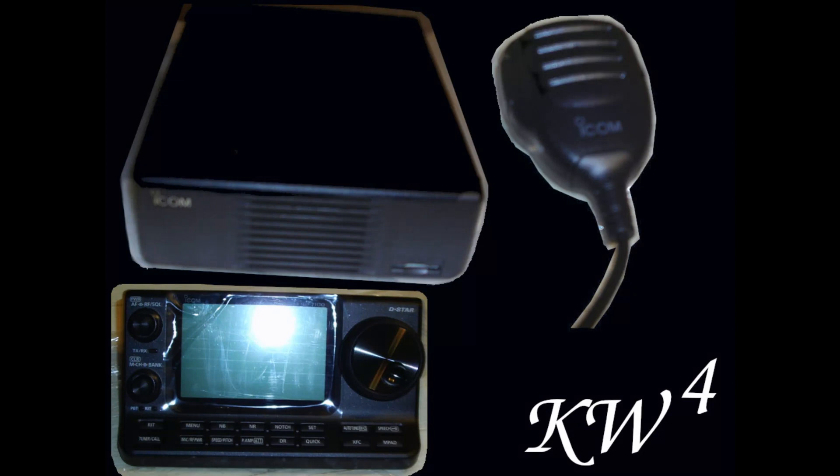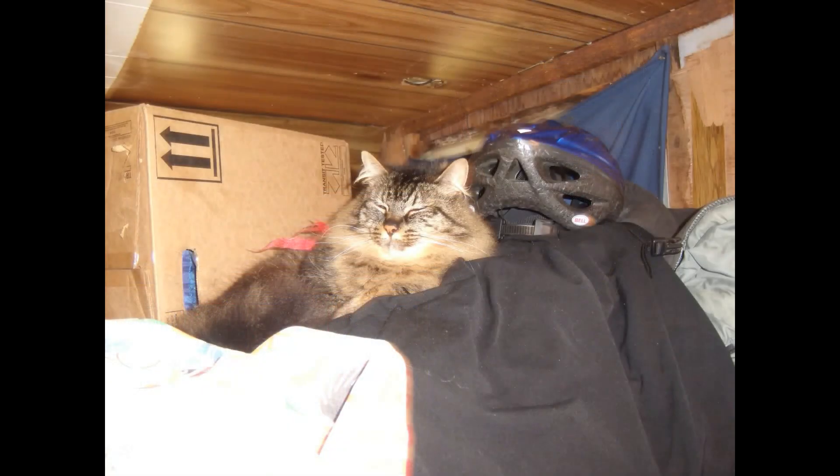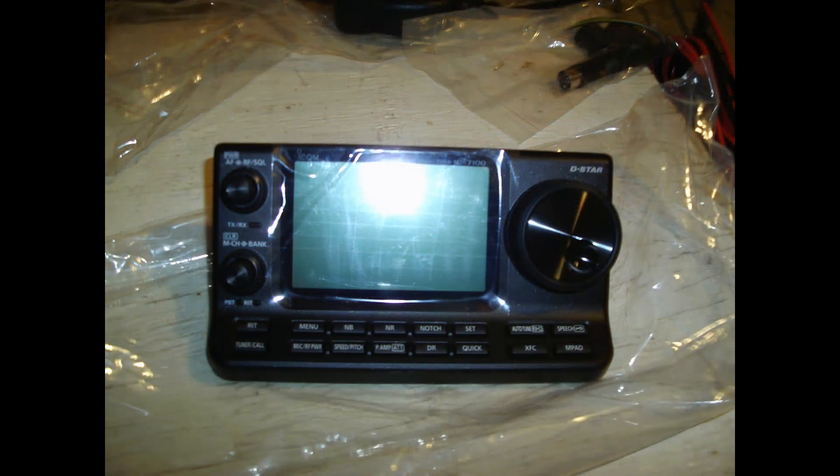This radio does come with a USB interface — you plug a cable that comes with it right into your computer, which allows for digital audio modes, packet, RDoP, Winmore — that basically allows you to send messages via your computer, email even, via HF and VHF radio. Meaning if regular communications go down, you can still send and receive emails. To get that all set up took some doing. You have to use CAT, a computer-aided transceiver, to key up the radio. It has a Vox circuit, but you can't use that Vox circuit with the USB cable, which helps ensure no accidental transmission of audio when hooked up to the computer. It also makes setting up for digital data modes via sound card a little trickier. I use Linux as my OS, so I end up having to compile various different programs to make it work — definitely not plug-and-play. That being said, I have it working. I've never tried it with Windows so far, so not sure there.